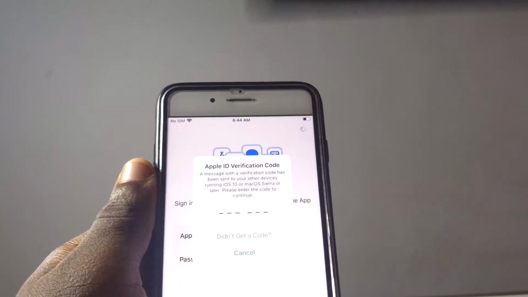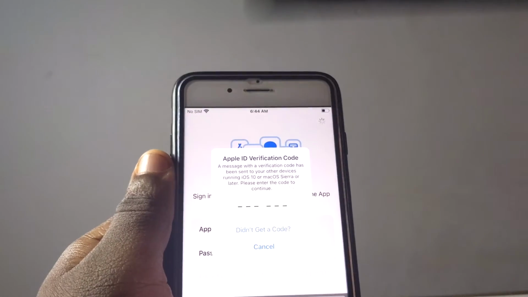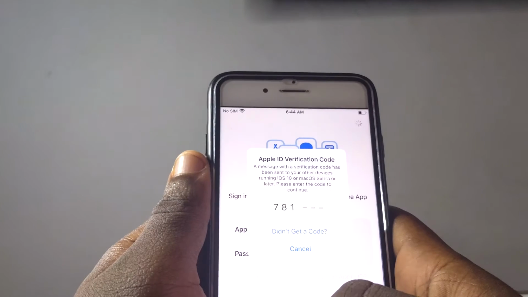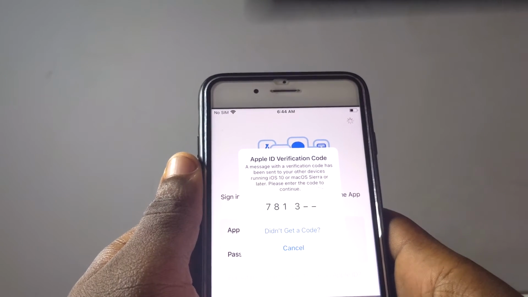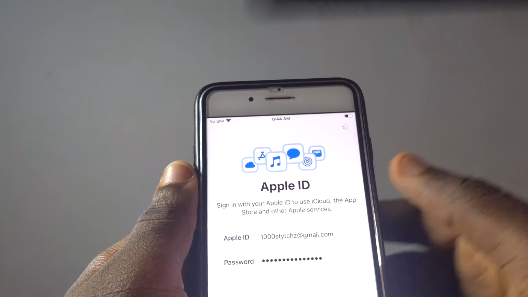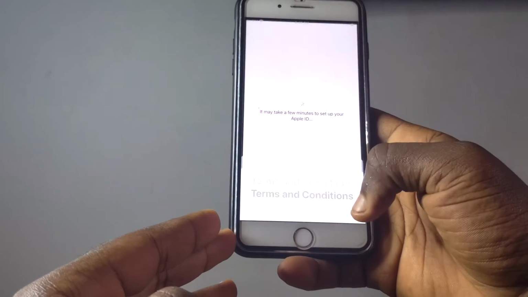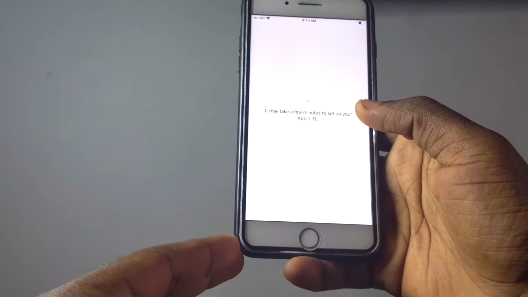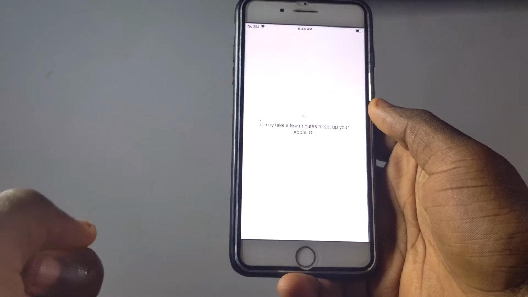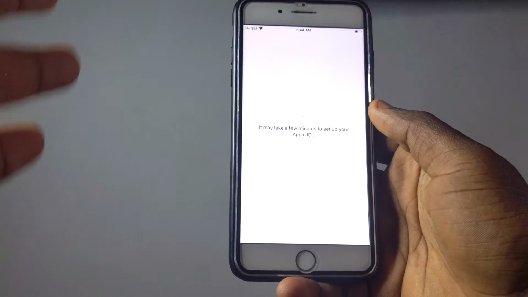If you have an iPhone already or an iPad already, this is the pop-up you're going to get. But if you don't have, you're not going to get any pop-ups like this. So I'm going to click on this and then type in the passcode I'm seeing on my iPad, and basically it's just going to sync right away. So it's going to connect, and I'm through. So I'm going to click on agree when I'm done from this side in order to just finish this setup right away. So this may take a few minutes, so I'll just pause this video from here, and when it's done with everything, I'm just going to unpause it and then continue from there.